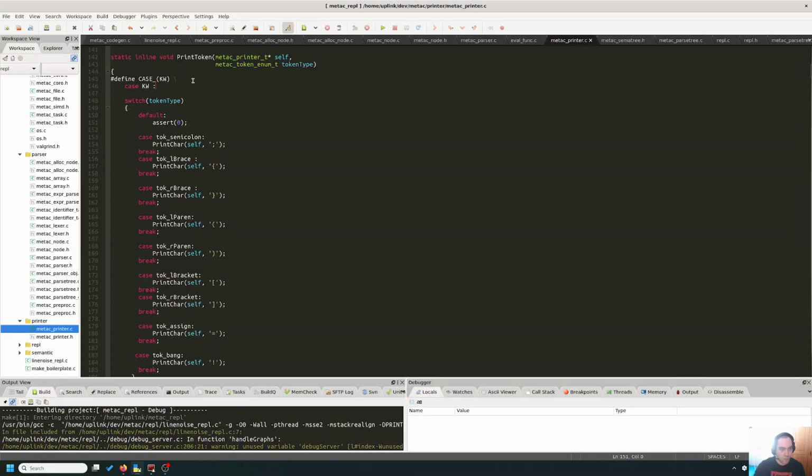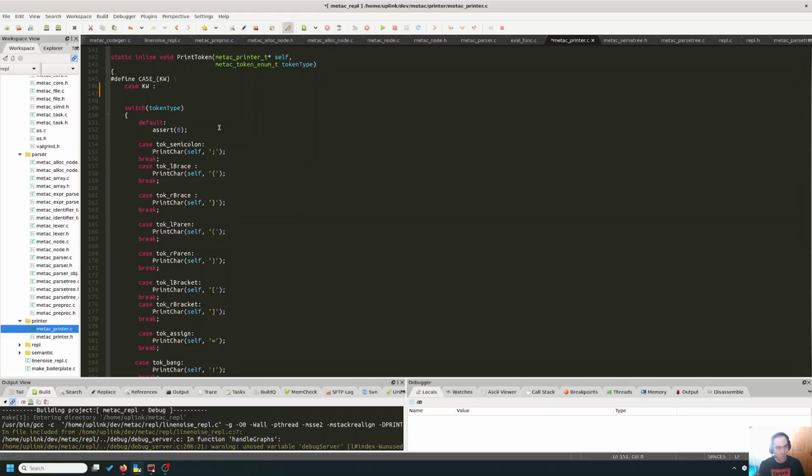We do case keyword, and that would do print keyword self, and then keyword. So we would inject that for all the keywords, essentially.